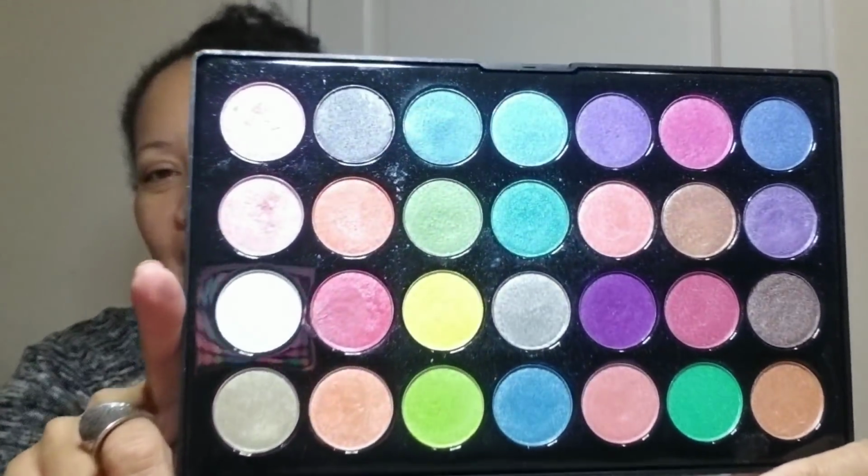Now I have the Club Tropicana. These are the foil eyeshadows. And yes, I kept the heavy metals, but this is a little different palette. If you see, the colors are more intense. They're very vibrant, very Club Tropicana, very Miami-ish, fun for the summertime. They are a counterpoint to that, because these are foils and they do really well when you wet the brush.